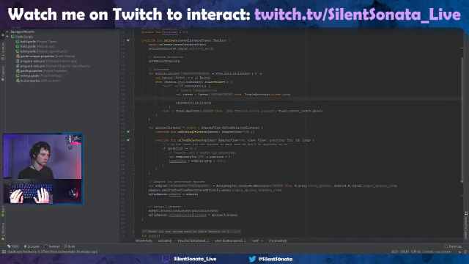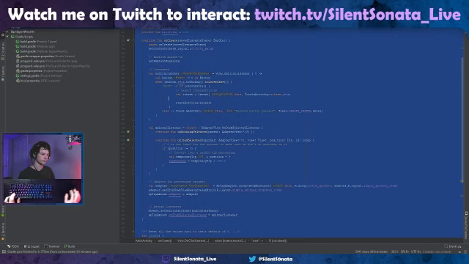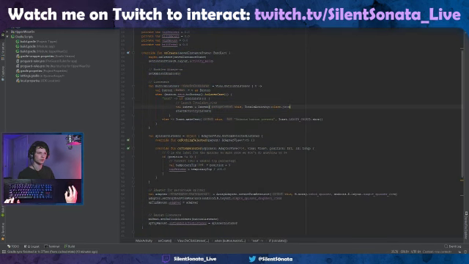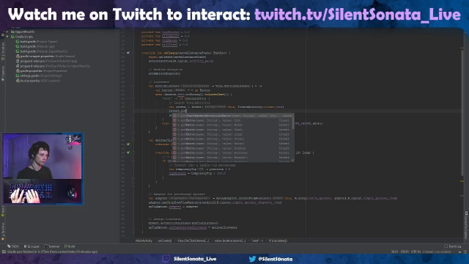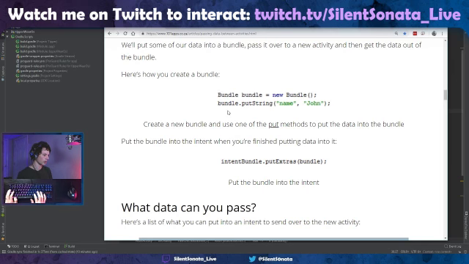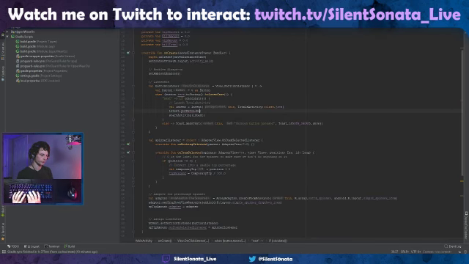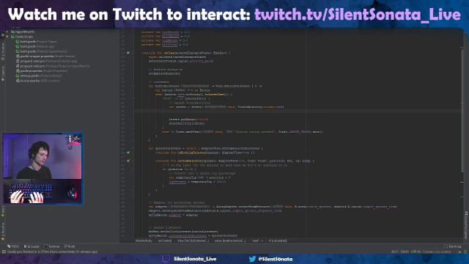I'm just curious at this point. Oh, we need to fix this formatting. Format code. There we go. So what I wanted to do under this intent dot put extra, and the way they do it is bundle. Yes, that's how you spell it. Okay, so we're going to create this bundle.